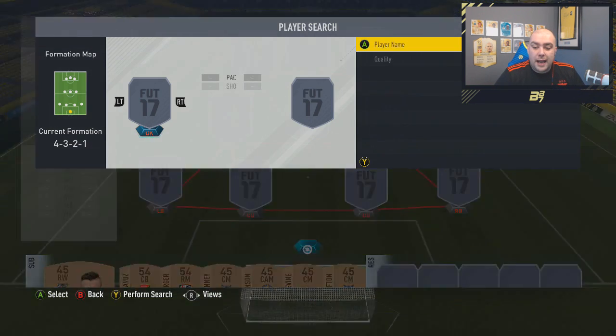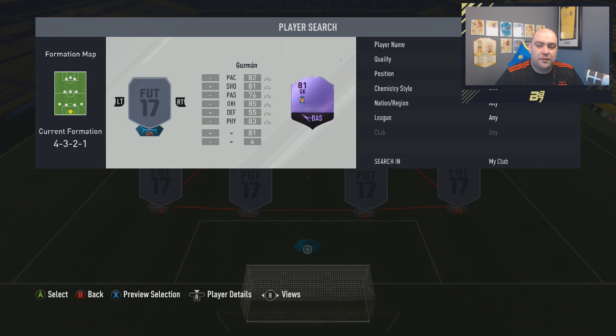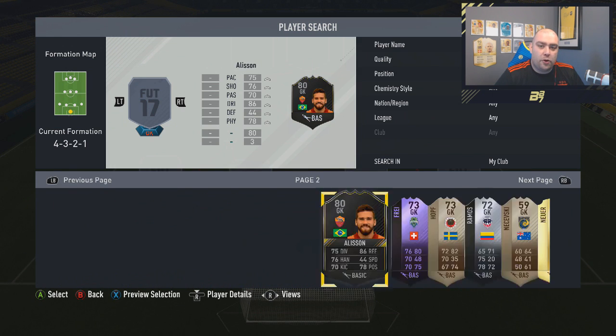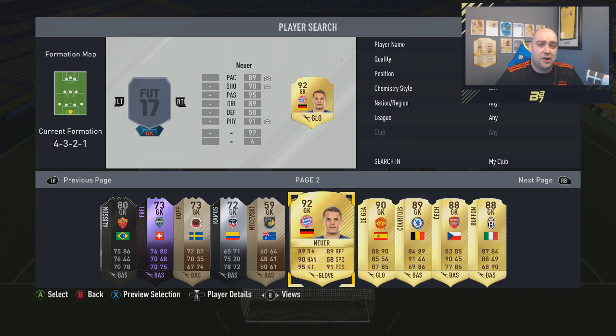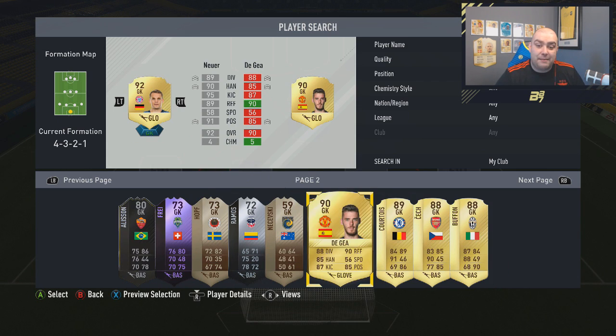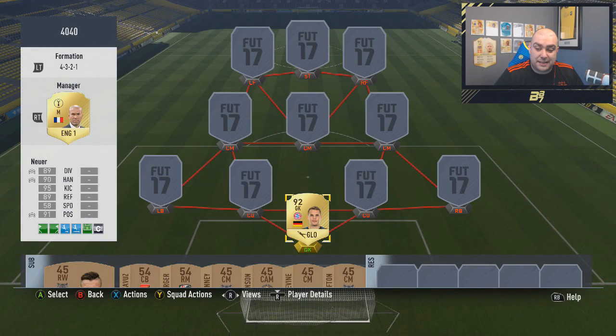So, in the goalkeeper position, guys, we do start off with the 92 rated goalkeeper from, well, you know, guys, from Bayern Munich. Very solid goalkeeper. I rate him as one of the best. Him and De Gea definitely two of the best in the game, obviously, with rating. But De Gea just seems to do something for me, which is absolutely godly, and saved me conceding a lot of goals.